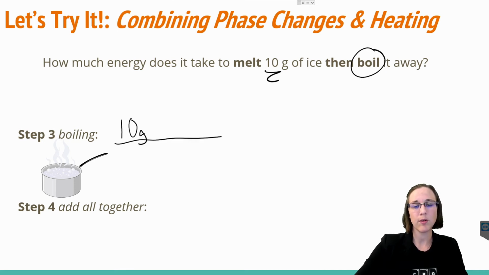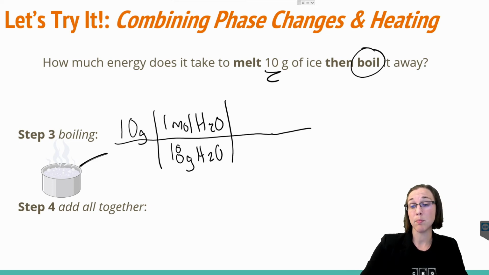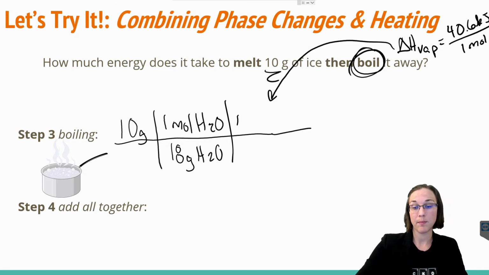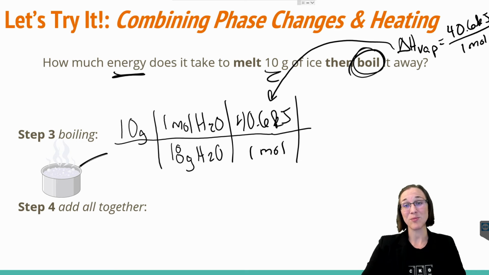And we know that we're going to need to get rid of the grams. We're going to use our molar mass, same as it was before. Except now, since we're dealing with boiling away, we're going to use our deltaH vaporization value for water, which is also something you should have kind of on the top of your head as 40.6 kilojoules per mole. That's what we're going to use as our conversion factor here. 40.6 kilojoules per mole will get us units of kilojoules, which is the energy we are calculating for.